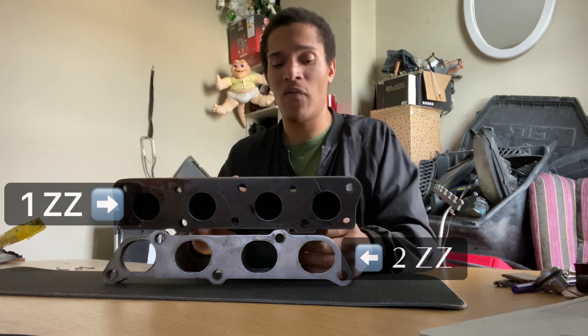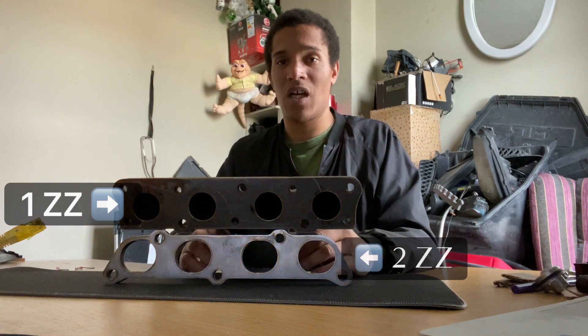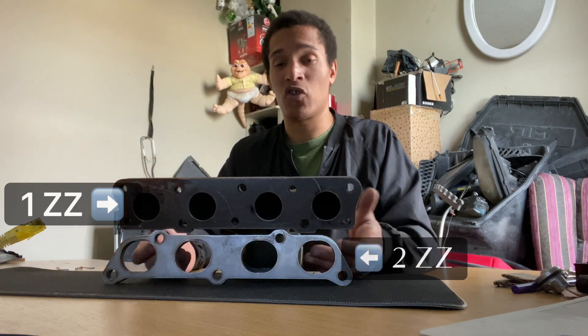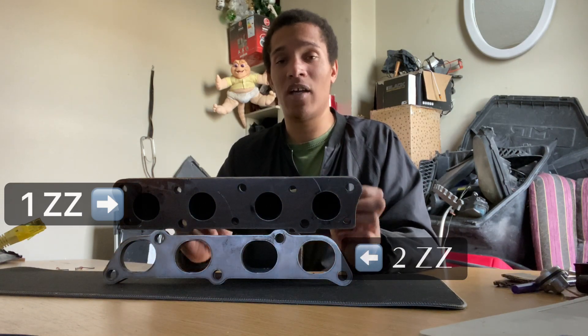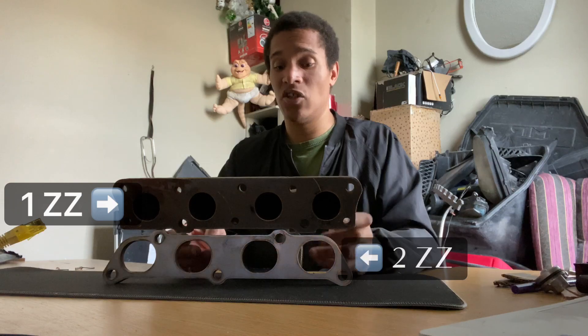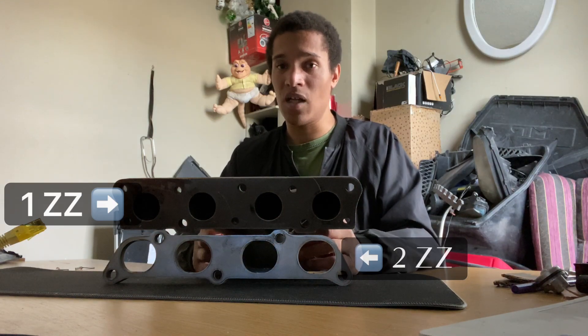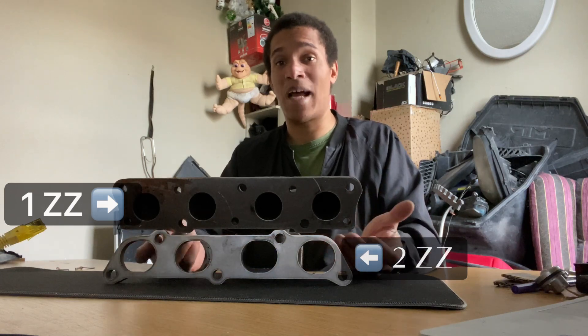I was thinking I could modify it, cut the flange off and get it sorted. But people I was talking to told me that welding cast iron is a bit hard, getting a flange cut off is a bit hard. The only way to really get this done is basically getting a different manifold or getting an adapter — those are the two options you have.